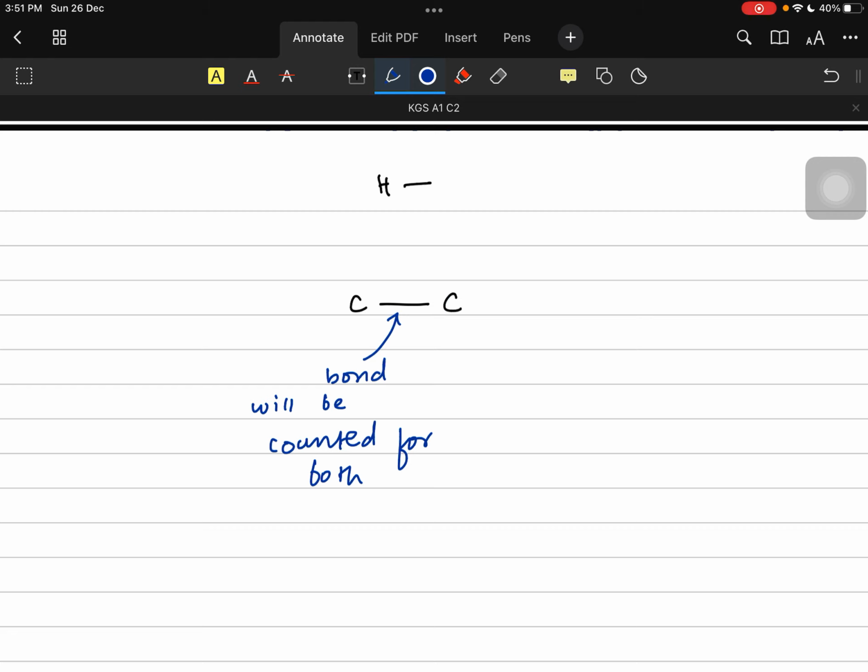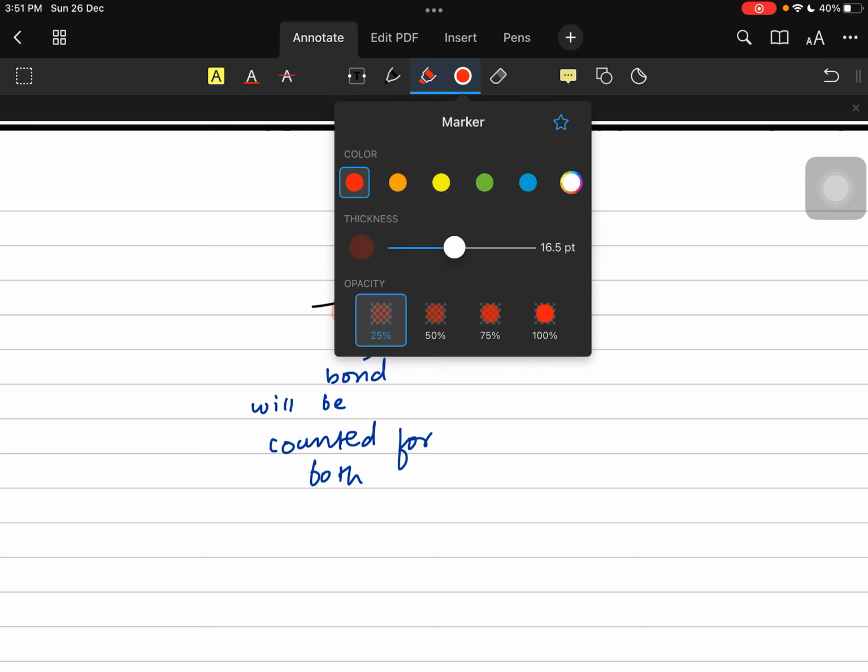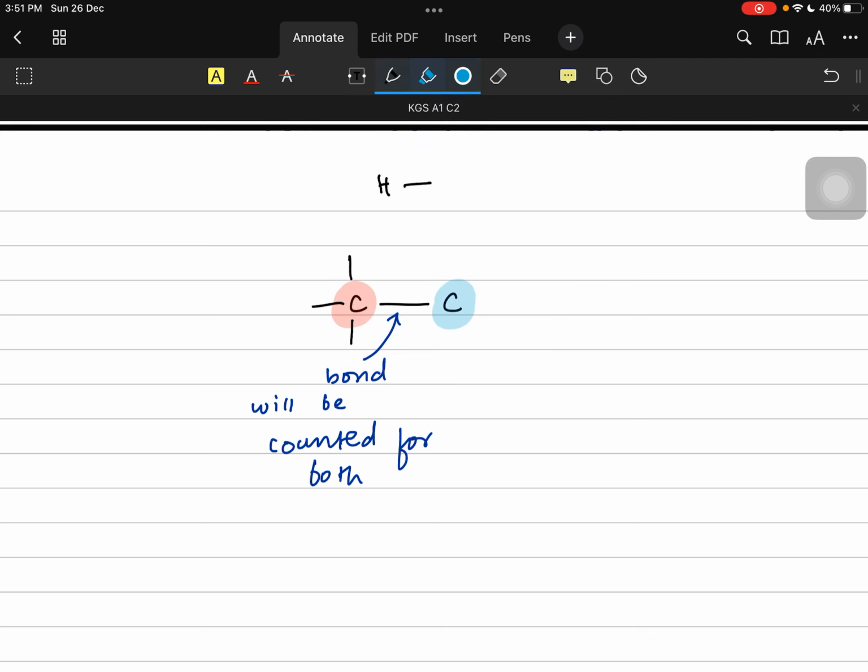Now we know that carbon makes 4 bonds. This carbon has made a single bond so far. The one which I'm highlighting with a red pen has made a bond from the right hand side. It has a capacity of making 3 more bonds, so you can make 3 more bonds like this. I know this already, that the carbon which I'm highlighting with a blue pen right now has made 1 bond from the left hand side. So it has a capacity of making 3 more bonds. So 1, 2, 3.